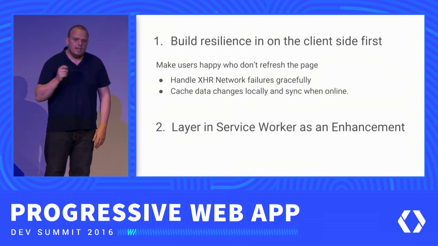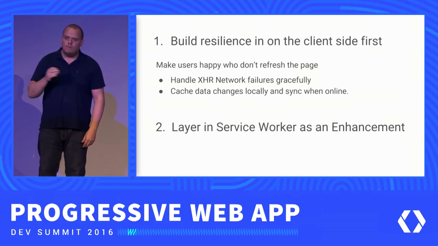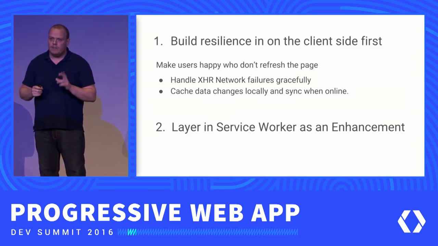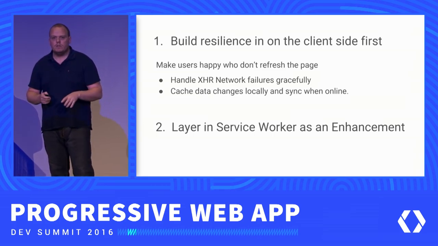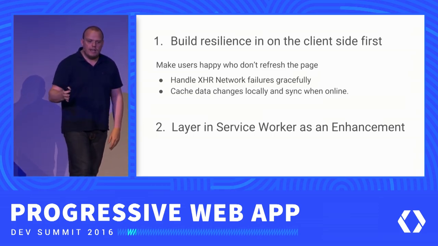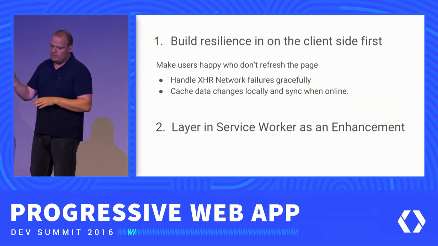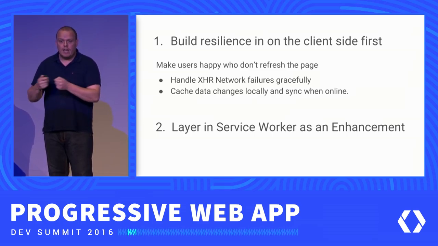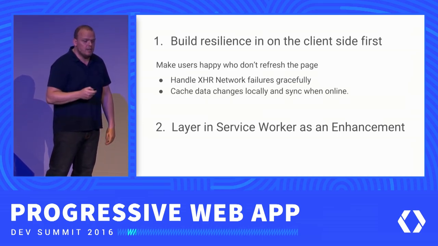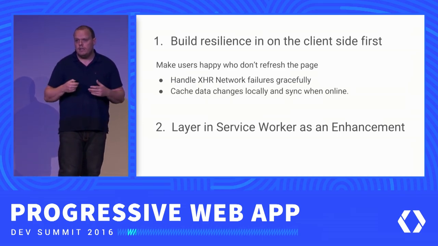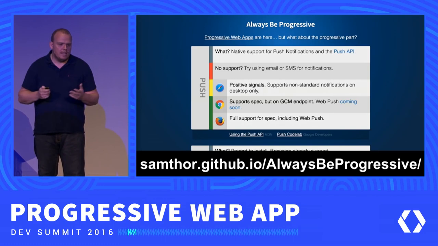The one thing I would say is that there are a number of different strategies that you can take. You can build for resilience in the client first. If you're offline and someone has a window open, quite frequently they don't bother to reload it because they know there's an issue. The worst thing that you can do is break the experience, right? So build for resilience inside the client, handle XHR network failures, cache data locally. If you look at the Firebase platform and a bunch of others, they do that. They know that they can cache data locally to synchronize when the data connection comes back. And finally, you can then layer in things like service workers and extra enhancements to give you that resilience as you need. So that's my thought: I'd stay away from App Cache, at least.